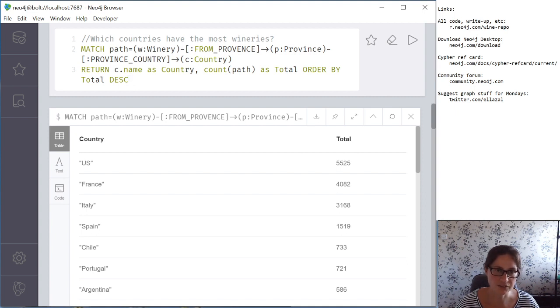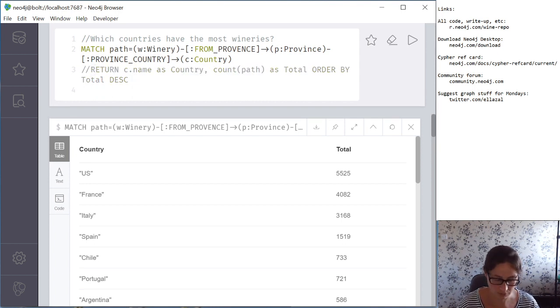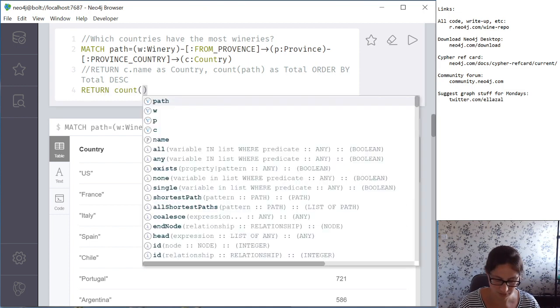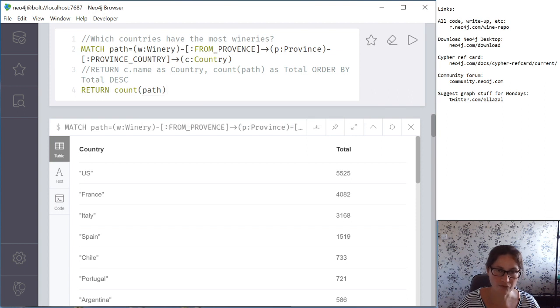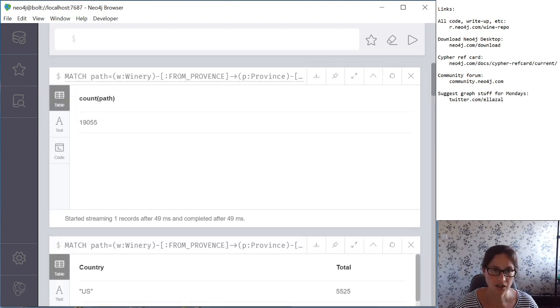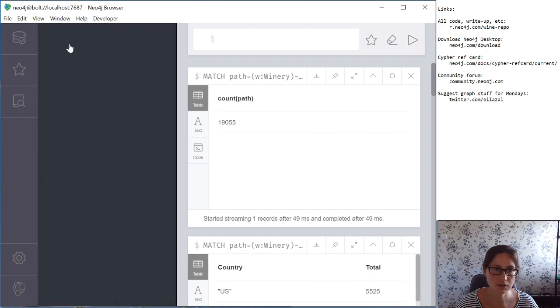So if I did return, let's comment this out. If we did return count paths, that's going to count all of the paths. That's going to give us 19,055. And let's do it this way.